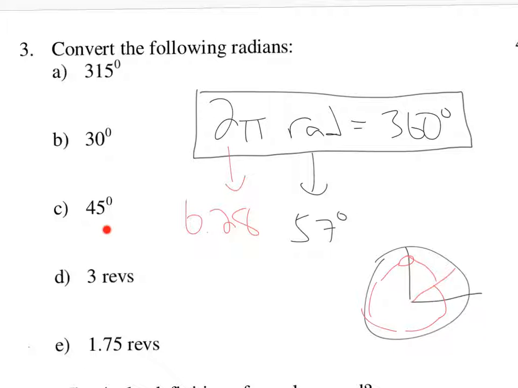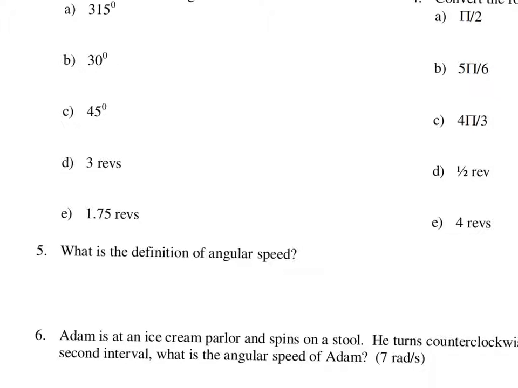So for these conversions, for example, if we're doing 45 degrees and we want to get this to radians, I know you have a way of doing this in math class. If you understand how to convert and get the right answer the way you've done it in math, then by all means do it that way. Don't worry about learning the way I'm going to teach you. But if you want to do it the way I teach it, we're going to start with our known. This is called our known, right? We have 45 degrees. And we're going to multiply it by a conversion factor.